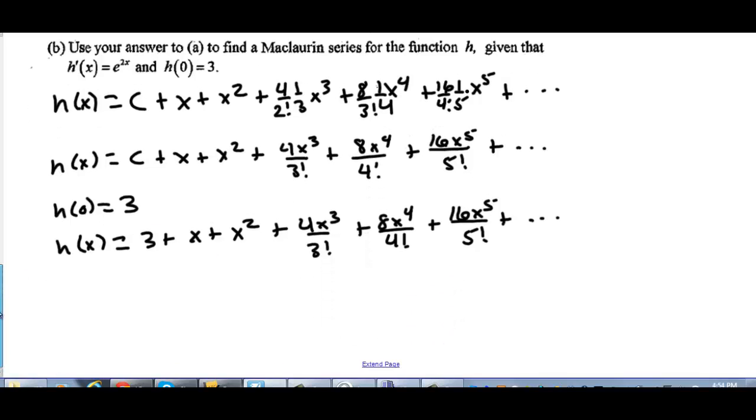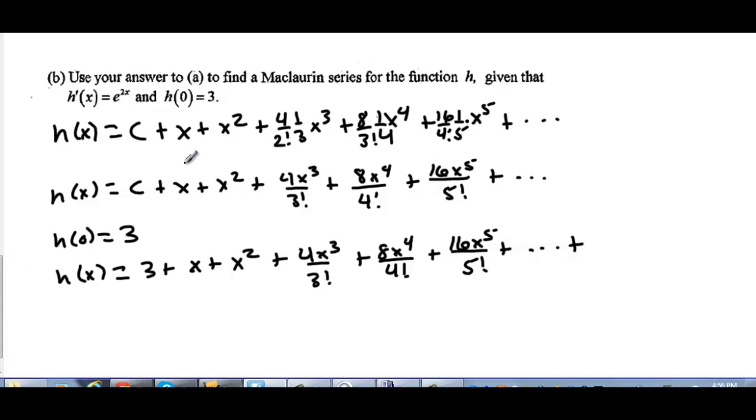Now let's see if we can write the nth term for this. In order to really get the pattern on this one, we're going to have to manipulate this one because I have nothing in the denominator here, and it'd be really nice if I could have 2 over 2 factorial, which is 2 over 2, which is like multiplying x squared times 1, which is perfectly legal. Let's write the series, and the series is really nice for this much right there. And the 3 really doesn't fit in the pattern very well, but that's all right. We can actually cheat a little bit and write 3 plus.